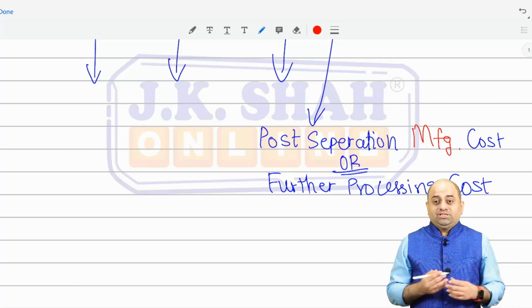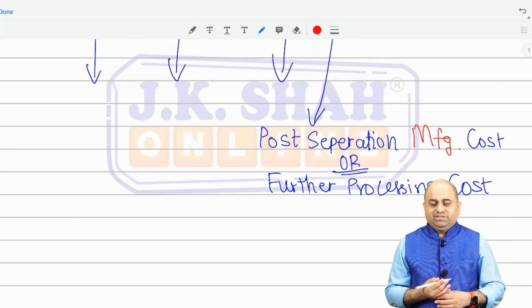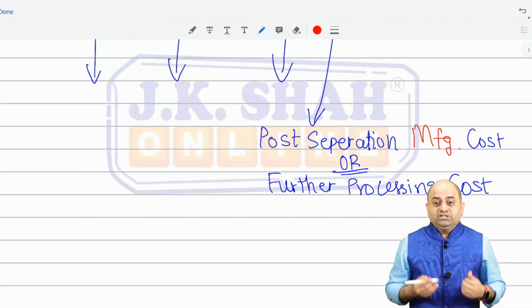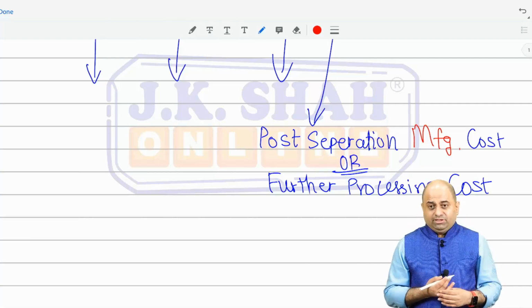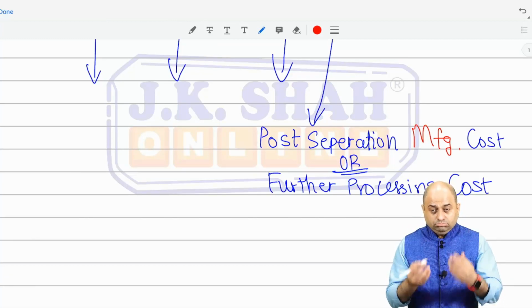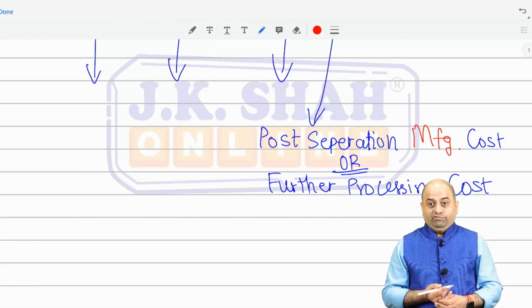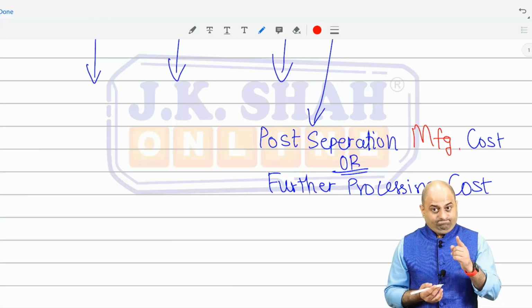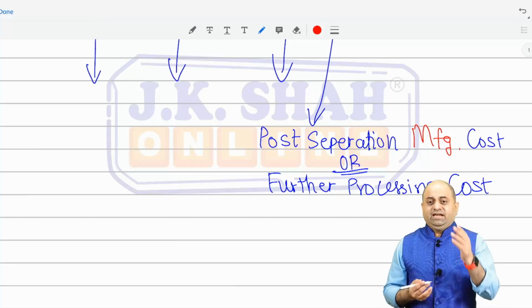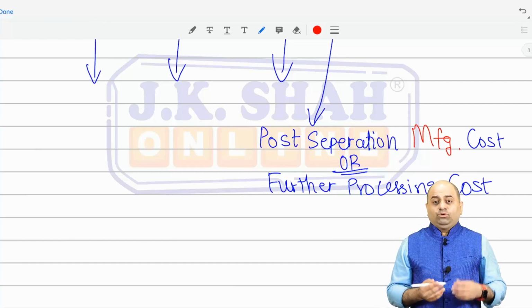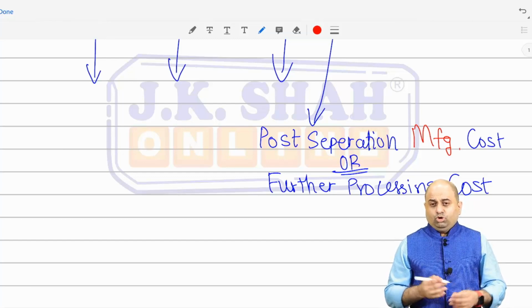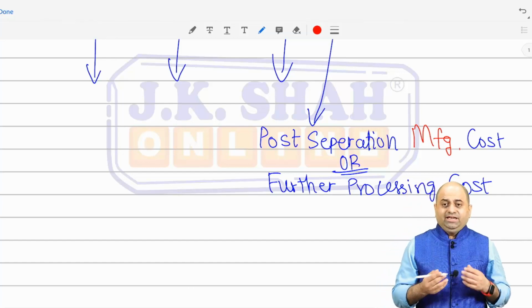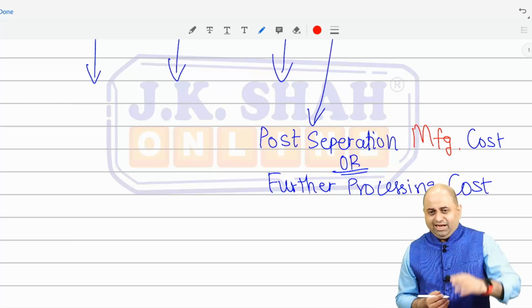In the actual sales value method, a method with multiple names, we will apportion the joint cost on the basis of actual sales value of output at split off point. Whereas under the NRV method, we will apportion joint cost on the basis of NRV. What is NRV? Net realizable value. How to calculate? Final sales value of output minus post separation cost. So these are a few of the methods, very brief words that I spoke. As I told you, I'll give some detailed explanation based on that. I'll do that, don't worry.